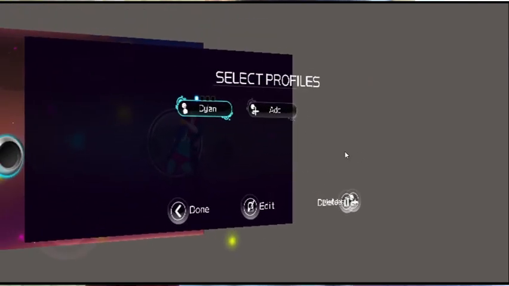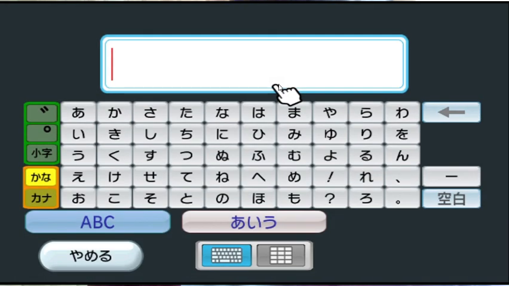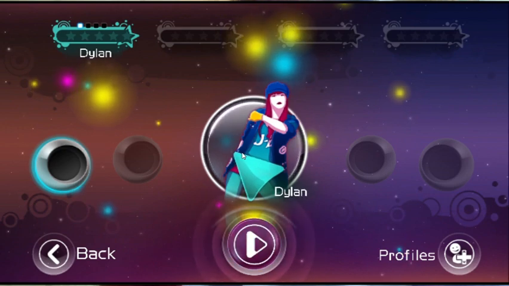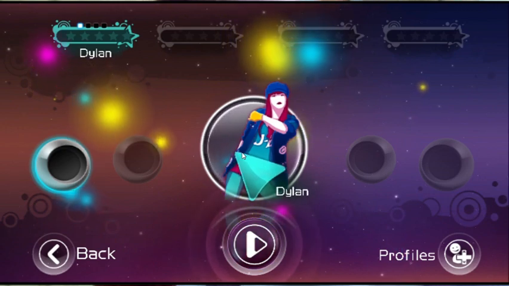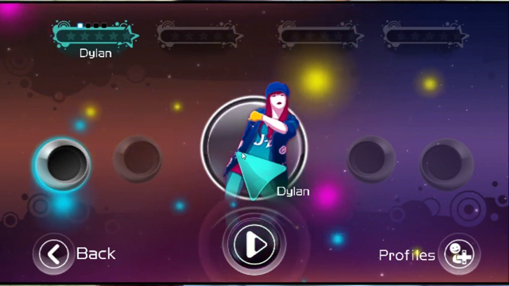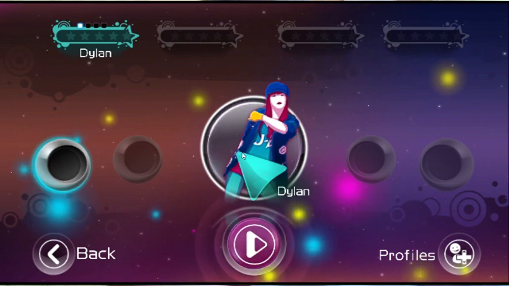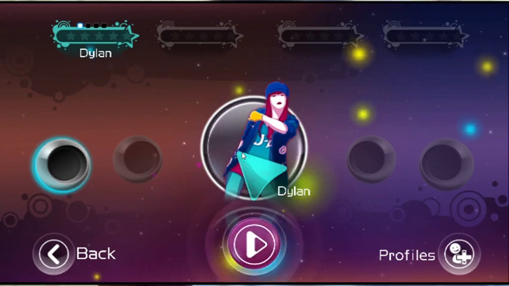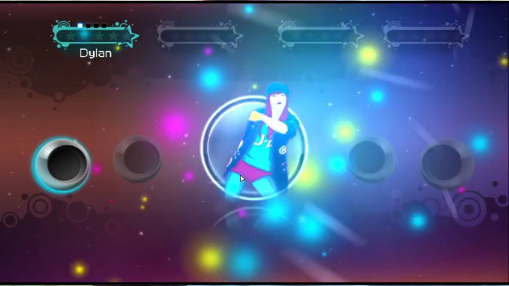And then if you hit add or something, you can... Yeah, this is basically... I'm gonna have to get back to this in the Just Dance 3 boundary breaking video, because the way you enter your name in Japanese is kind of different to how you would enter your name in the American release, so we're gonna have to get back to this if I ever do a Just Dance 3 boundary breaking. I'm gonna have to remember to do that.